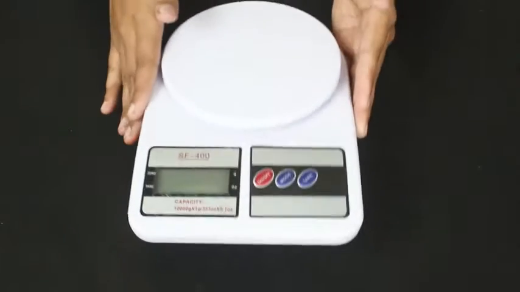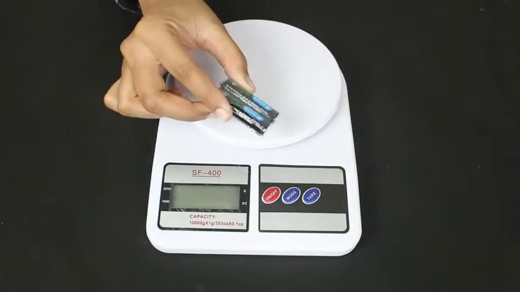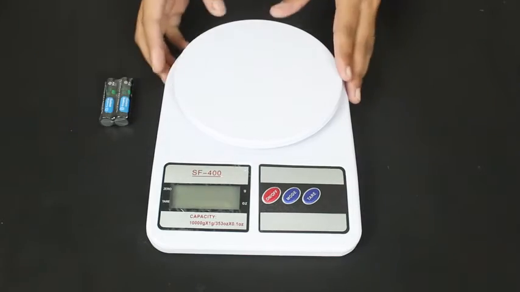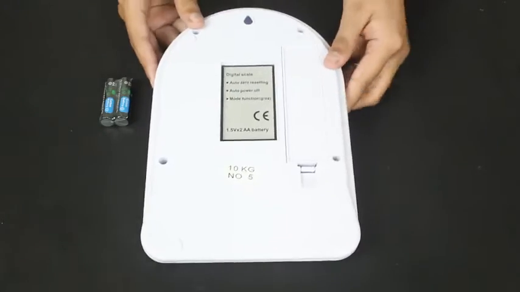Hi guys, this is Hibba. Today I will be reviewing this multi-purpose portable digital weighing scale from GLAN. This convenient and portable weighing machine has a capacity of 10 kgs and is perfect to use in your kitchen for your daily needs.